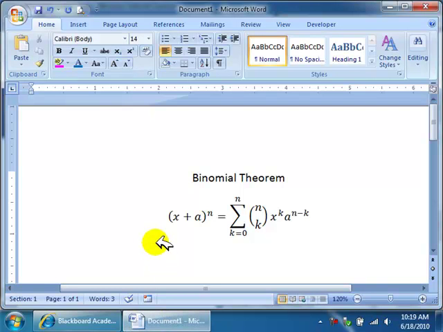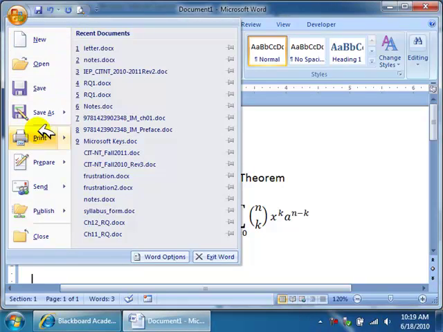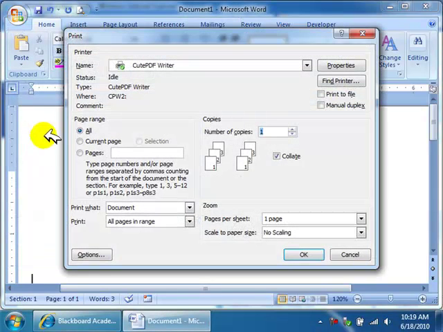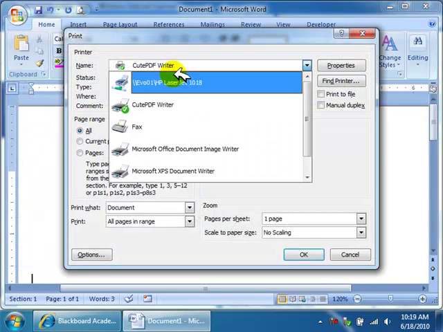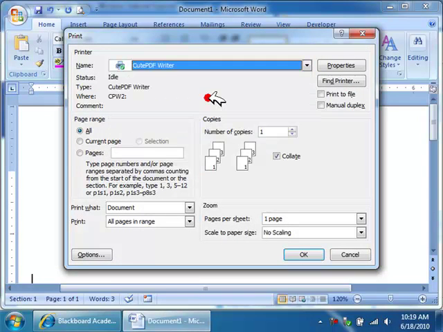But first of all, we have to create the file. Notice that we have a lot of symbols in this document. To ensure that the students can see this properly, we are going to use the Qt PDF Writer to print it to PDF format so that they can see it exactly as they would if we were printing a hard copy and passing it out in the classroom.